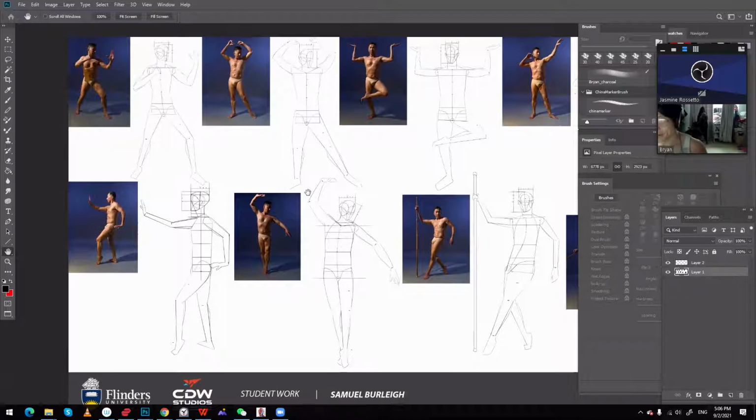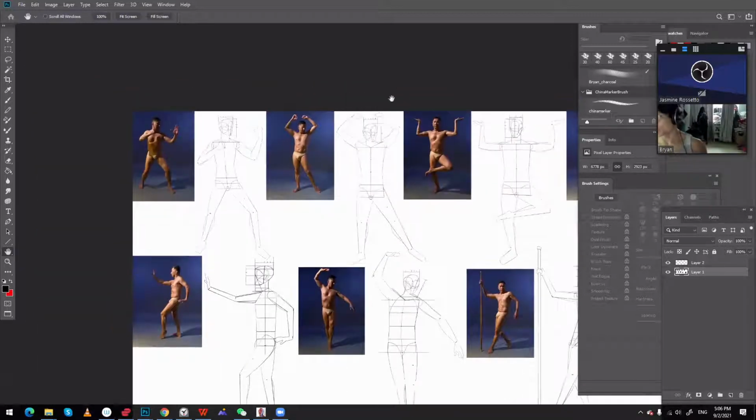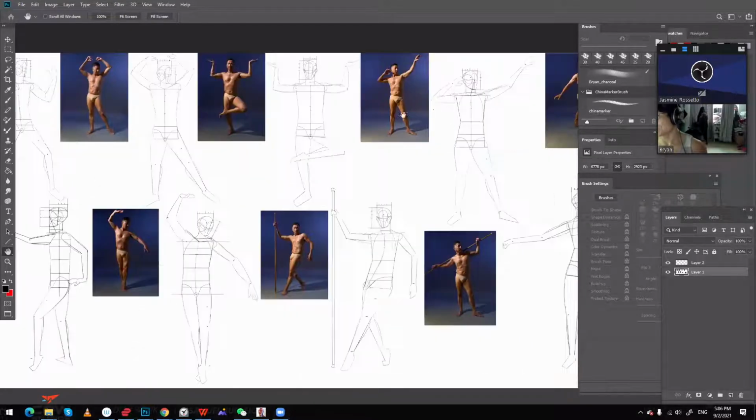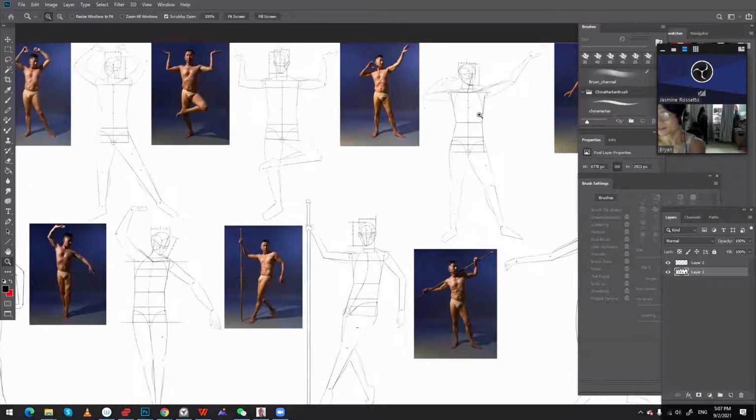But yeah, you'll improve much faster that way, especially when you're all doing reference drawings, because all of you will probably have access to the same reference. So most likely you'll have drawn it, and your peers will have drawn it too. If three people draw it together, it's like you drew it four times. You have your drawing and the three other people's, because you can look at their drawings and critique them. Does that make sense?